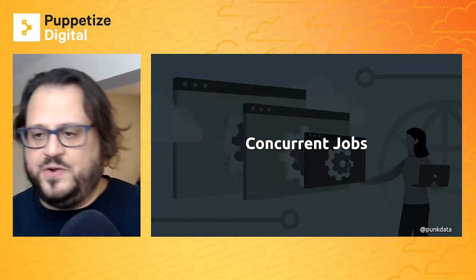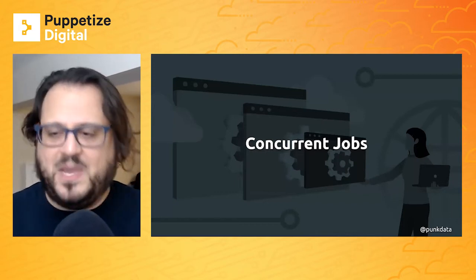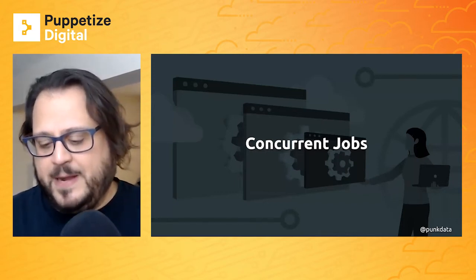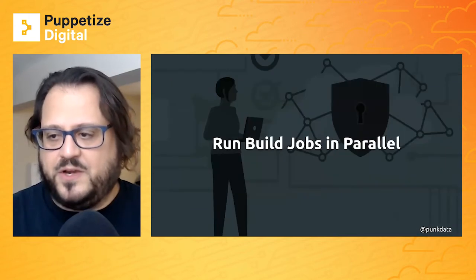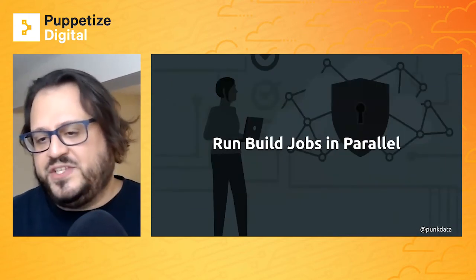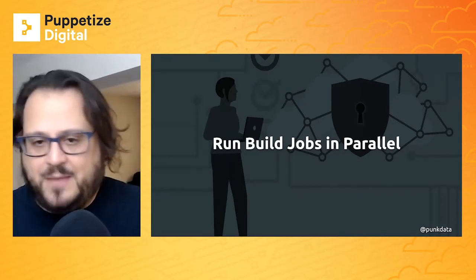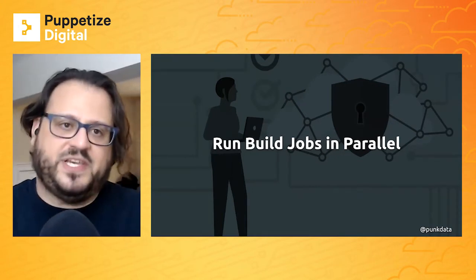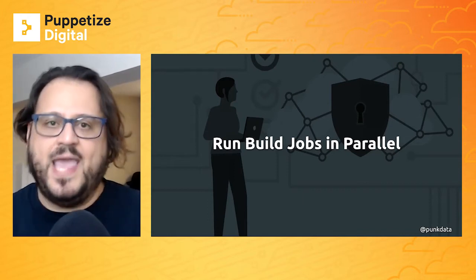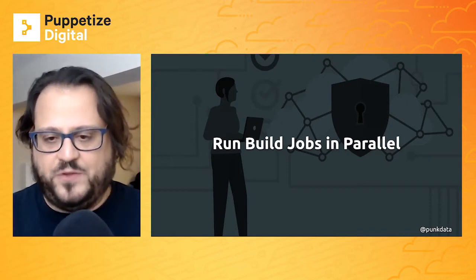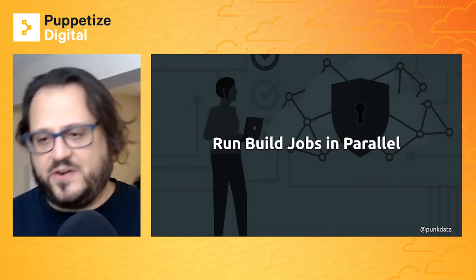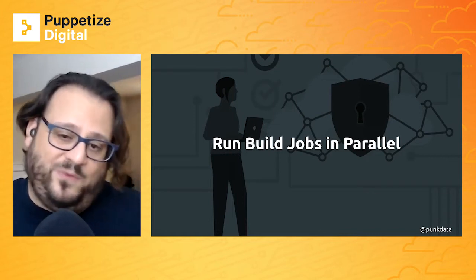Let's talk about concurrent jobs. This is another way to optimize your pipeline builds. When I'm talking about concurrency, I'm talking about running jobs in parallel. So let's say you have 3 jobs. You're supposed to run a unit test, you're supposed to do a security scan, and on top of that, you have to package up your application into a Docker image. Now, I work for CircleCI.